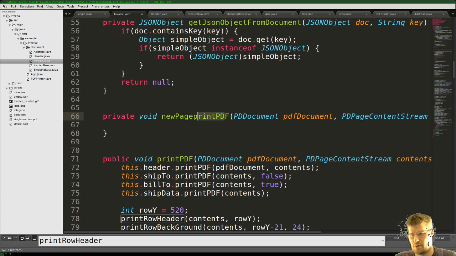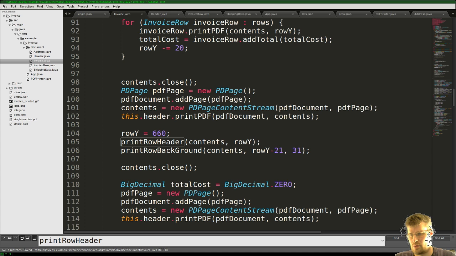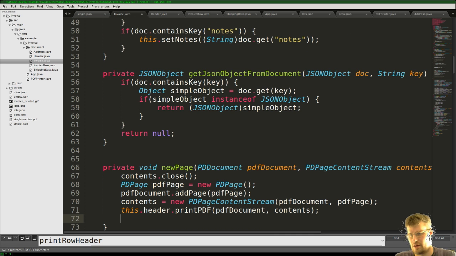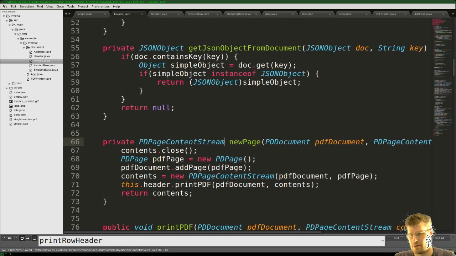It's not the print PDF, it's just new page. And then we put this code into new page up here. And this will return contents. So we will get a new page stream out of this.